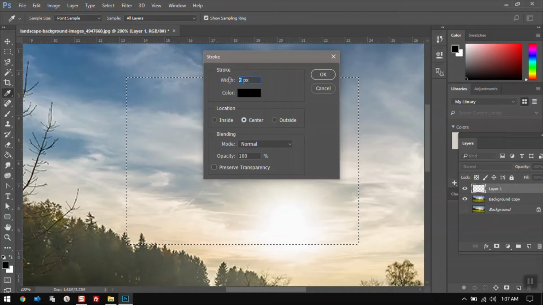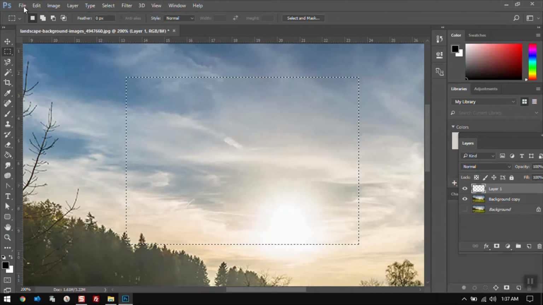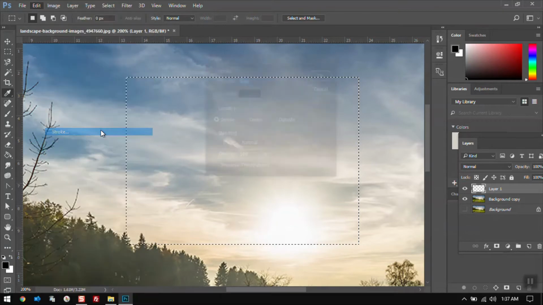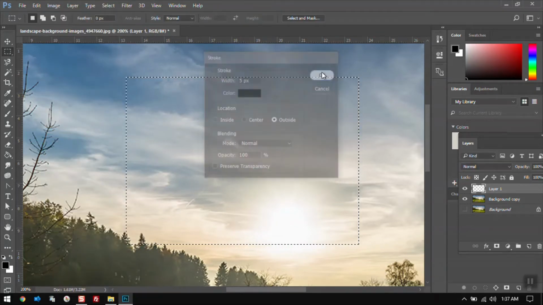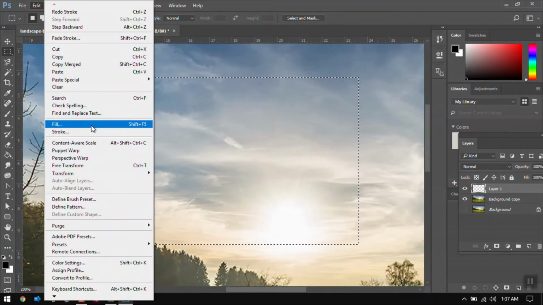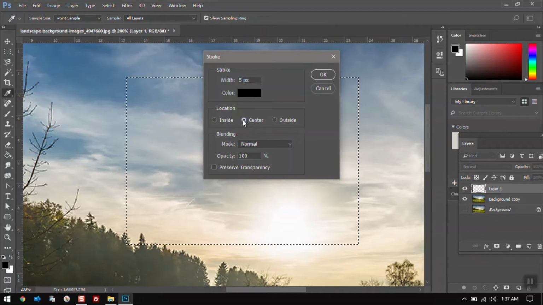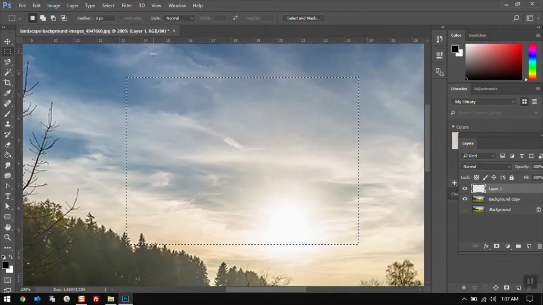Now say I keep my pixels at 5 pixels. I'll say inside the selection, 5 pixels inside the selection. Undo, edit, stroke, outside the selection, 5 pixels outside. Undo. Again, edit, stroke, center. So it will give you between. Okay, that's the difference of the stroke options.